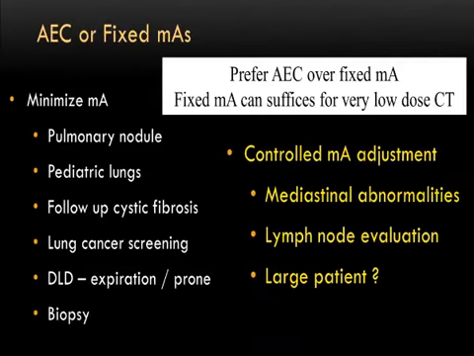So basically, as I said, for pulmonary nodules, in pediatric imaging when you're scanning just for lungs, or for cystic fibrosis, or lung cancer screening, you can use fixed mA and still reduce the dose significantly. For most other things, for example routine chest CT, you have to use automatic exposure control technique. And also remember that when you're looking for mediastinal masses, or small lymph nodes, or when you're looking to stage a lung disease like lung cancer, you have to use a higher dose, not the dose that you would have used for your lung nodule.